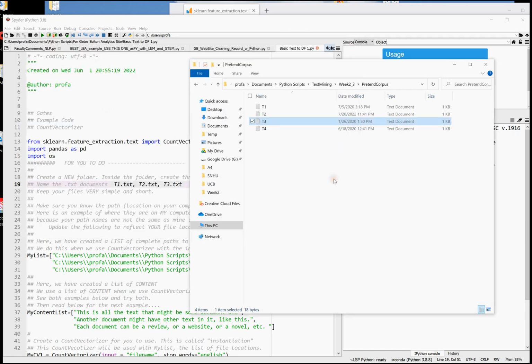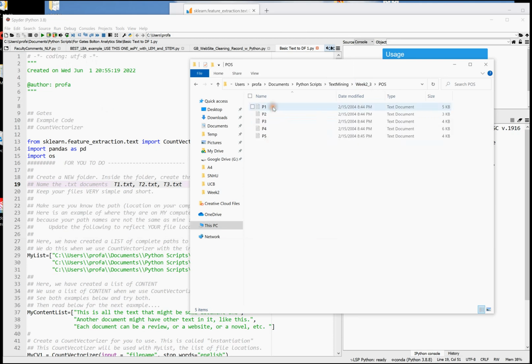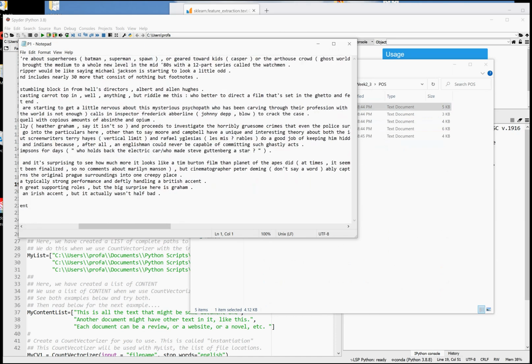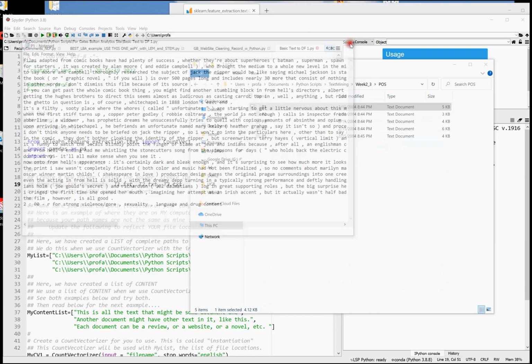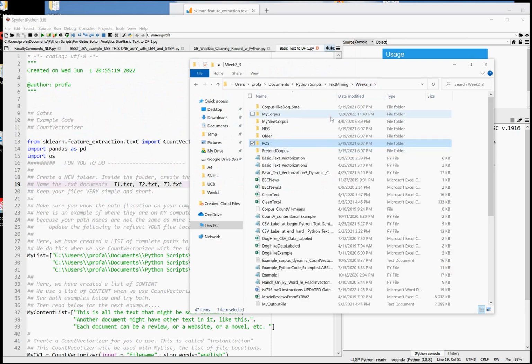Because I want to show this example as a very tiny example just to make sure that it works. You want to make sure that the code works, that your logic works, that your algorithms work. Once you know that you can do it for this, you could do it for 1,000,000 documents, and you can do it for very complex documents as well, like positive reviews, such as something like this. This is a positive movie review. It's very, very long. So once you can get it to work for one thing, you can get it to work for pretty much anything you want. And that's our goal. So starting small.